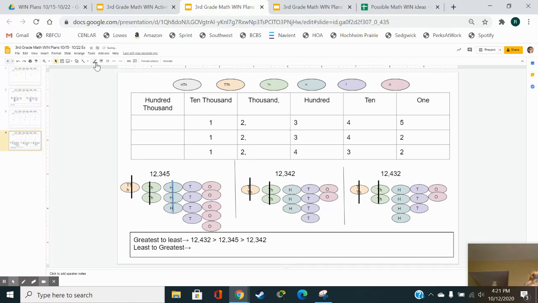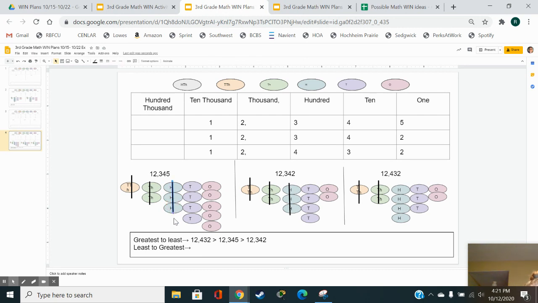So there's my hundreds. I'm crossing them off, and I'm only going to do it to the ones that have 300. So I'm going to do it to this one and this one. This one has 400, so I'm going to leave it alone because that means it's bigger. So I know it's my greatest number. But I'm going from least to greatest, so I'm going to leave this one alone for now. So now I'm going to come to my tens. 1, 2, 3, 4. 1, 2, 3, 4. Those both have 4 tens. So I'm going to go ahead and cross those off.